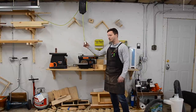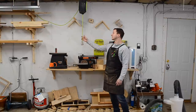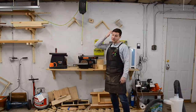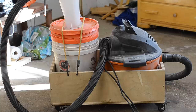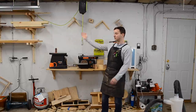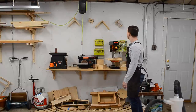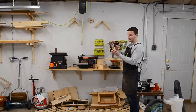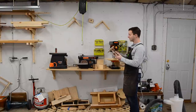Hanging from the ceiling is an extendable extension cord you can pull out 50 feet. From before I overhauled the electrical, I've found it very useful — if I'm on the other side of the garage and don't have enough outlets, I'll drag this over and plug in the shop vac. It's long enough to reach anywhere in the garage. Also hanging up is the tensegrity table model — my proof of concept built with fishing line, string, maple, and plywood just to see if it would work. I thought it was kind of cool, so I kept it.